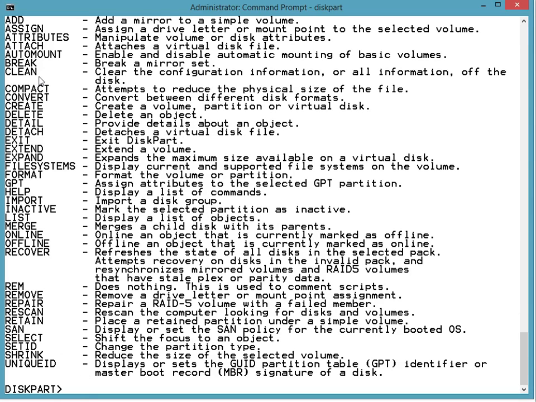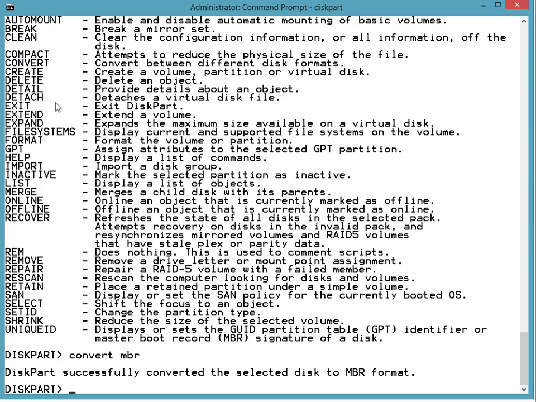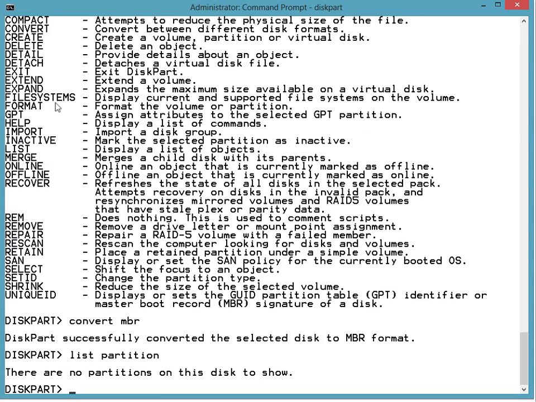So we've looked at clean. You can convert to create a partition table the first time. So if I already had a partition table, I could type convert MBR. And now it has just recreated the partition table, so it's empty once again. You can also do convert GPT, which is the newer format for partition tables, but the disk I have is not large enough for a GPT partition.